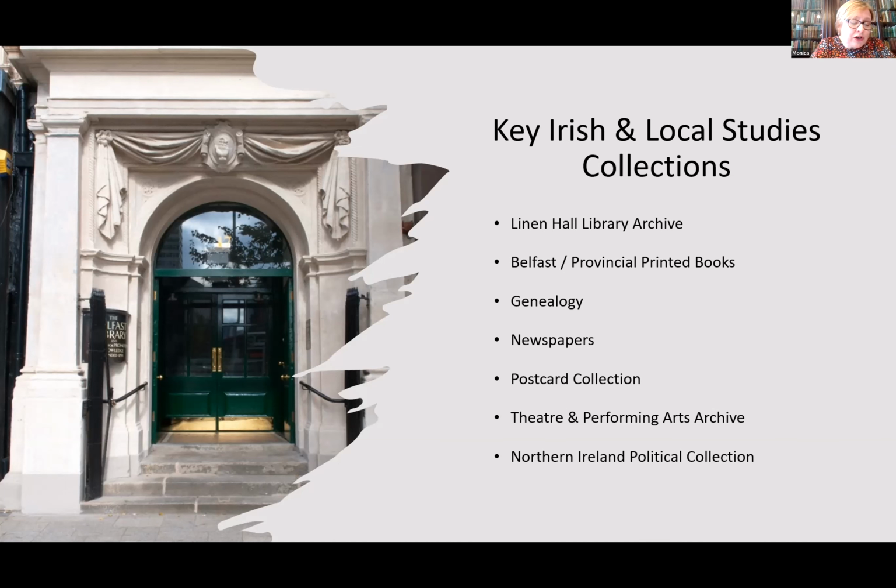The Theatre and Performing Arts Archive is a treasure trove of theatrical material. The earliest items in the collection include 18th century play scripts and 19th century playbills, with 20th century editions from Ulster actors, playwrights, managers, and companies. And the archive comprises several thousand original programmes, handbills, posters, photographs, letters, news cuttings, many from theatres that are still in existence, like the Grand Opera House. But probably one of the biggest strengths of this collection is we have the archives of a lot of theatres which are no longer in existence.